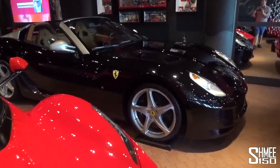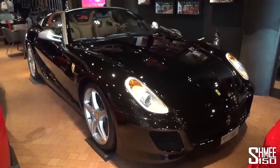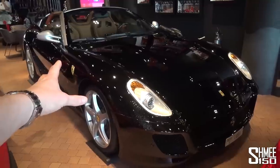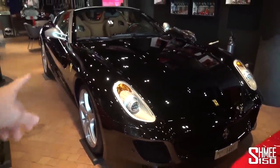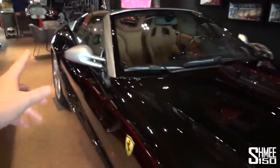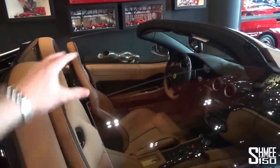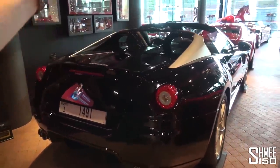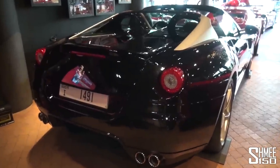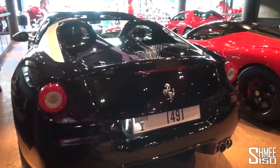Talking of Apertas, that brings us to this car — one of my favourites ever. It's the Ferrari SA Aperta, a tribute to Pininfarina. They made just 80 of them originally. Think of it as a mix of the 599 GTB with the engine of the 599 GTO and no roof — or rather a removable soft top that you physically lift away. So it's the same 660 horsepower rather than the normal 600 in the GTB, but in a convertible with the engine up front. A couple of owners changed to put the GTO style bonnets on to make them look more aggressive. It has a soft top roof panel you can install, but you can only drive up to about 80 miles an hour with that fitted. What you do have is a very large amount of luggage space and a beautiful looking car — I really, really like it.